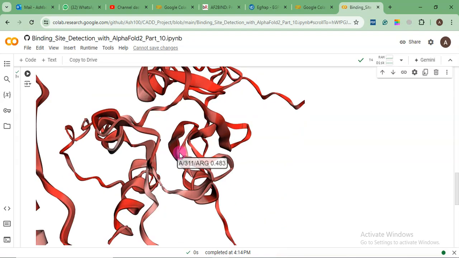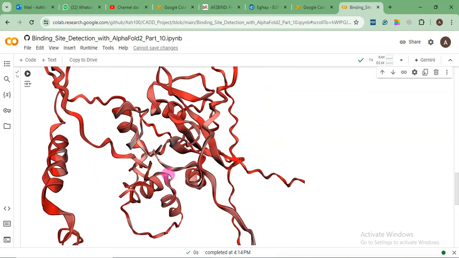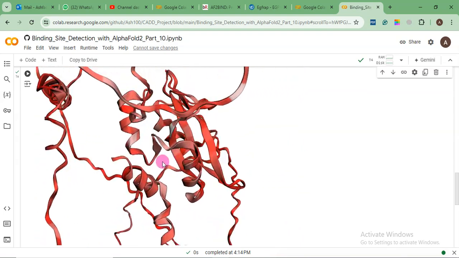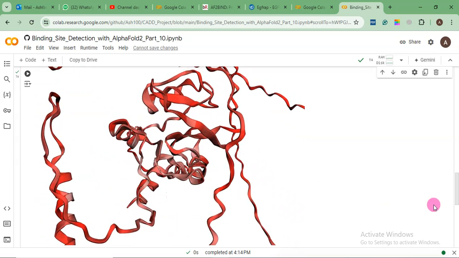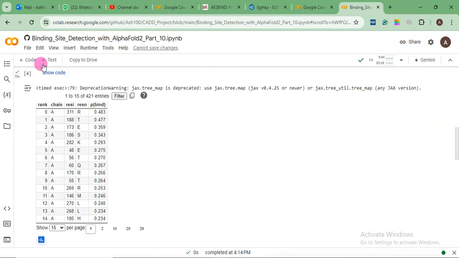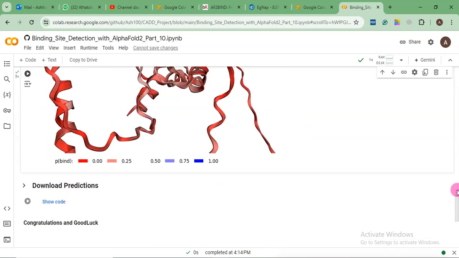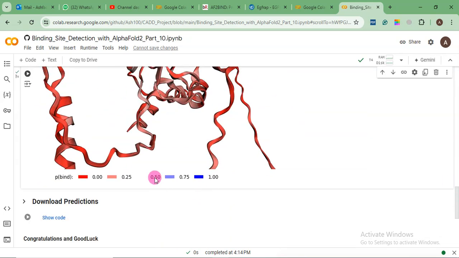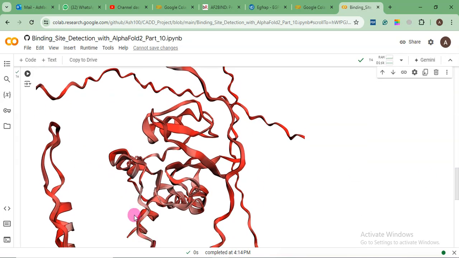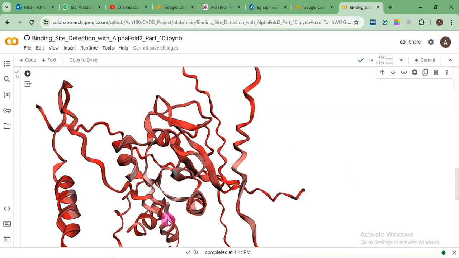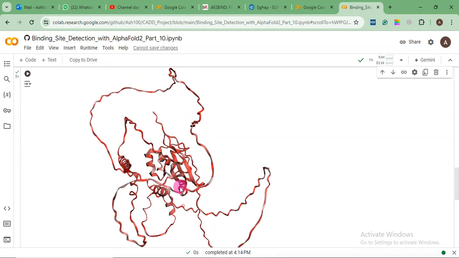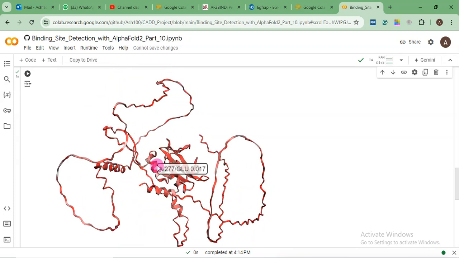Now if you see, you will not see any blue, because the p-bind value is below 50%, so it is towards the white. Remember, if it's below 50%, you will not see those stick representations.